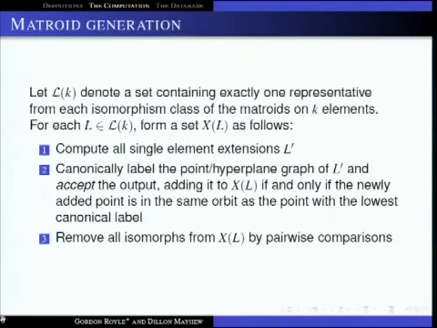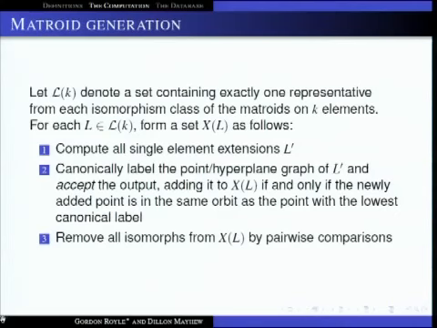Okay, so here's the orderly algorithm for matroids. L of k is going to be our list containing one representative from each k element matroid. So we're going to start with L2 or something like that, and we're going to process each matroid in turn. For each matroid L, we're going to form a set X of L, which stands for the extensions of L, in the following fashion. Compute all the single element extensions L primed by finding modular cuts and adding the element in the special way.